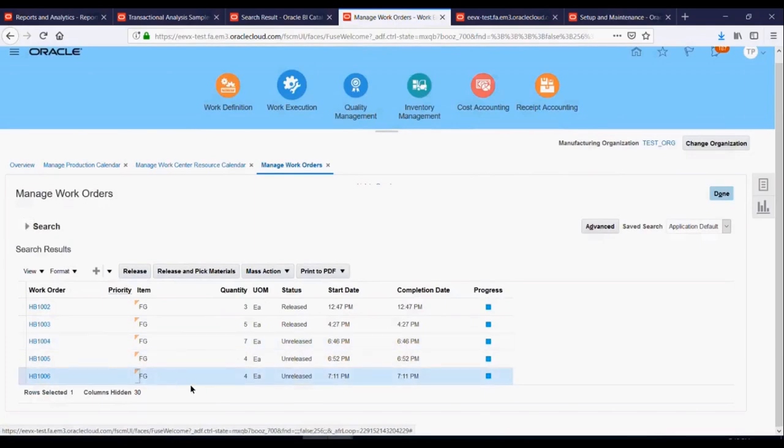So here I have HB006 as the transform order. These are the 3 work orders which I have in unreleased status. Mostly the orders get created in unreleased status only.